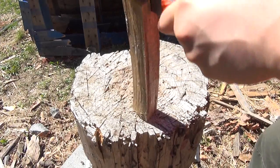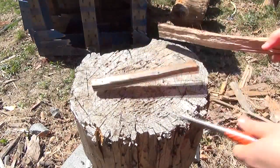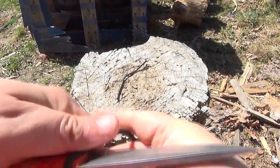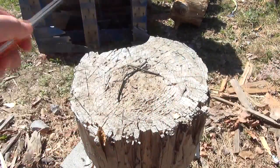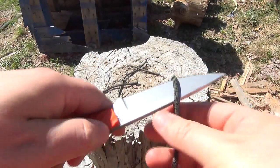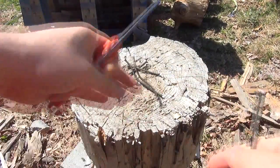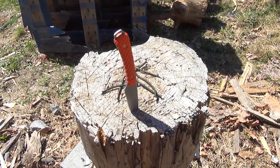You can also baton a small piece of wood. I don't usually find a need to do that too much, but you can if you want to — if you want to make little kindling pieces, you can baton. Another basic job for a knife like this would just be cutting your cordage. In this case, some olive drab paracord — it'll slide through it like butter. Keep in mind it does have a sharpening choil right there, so if you are cutting cordage, make sure you don't accidentally get it stuck in that sharpening choil. I like the sharpening choil — most of us sharpen our own knives, so it's very useful.